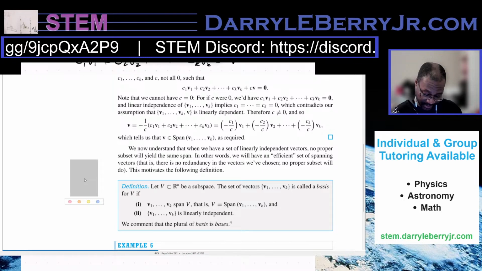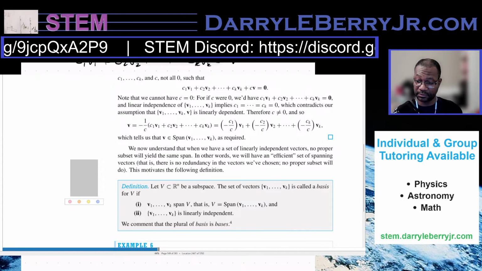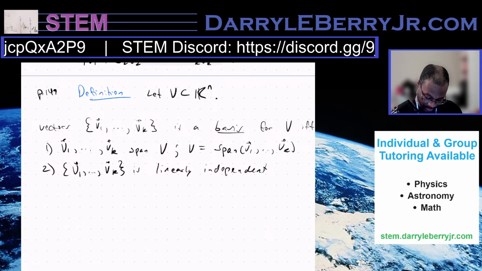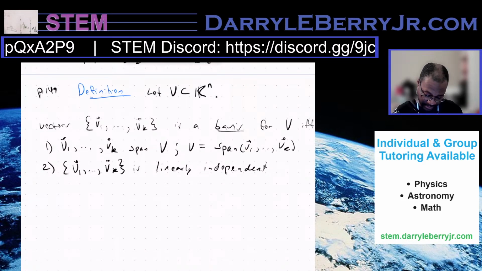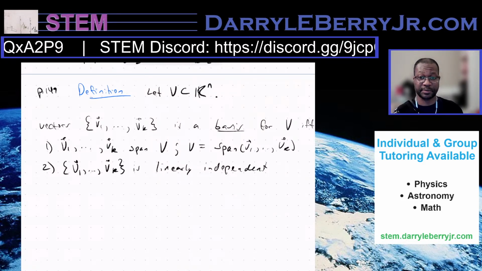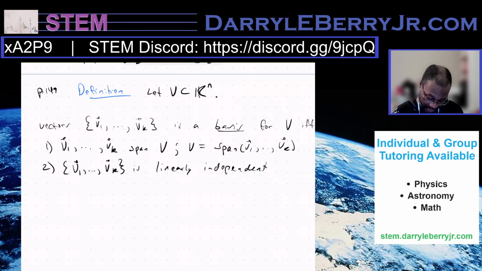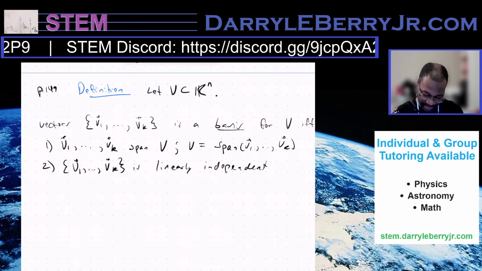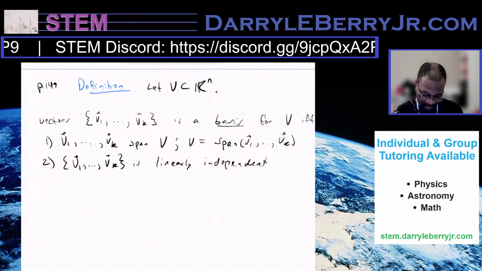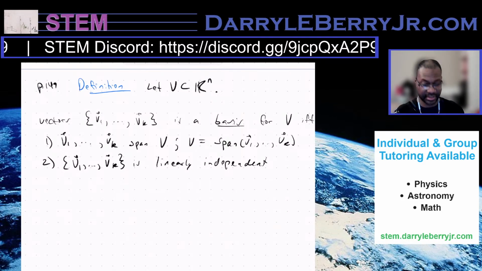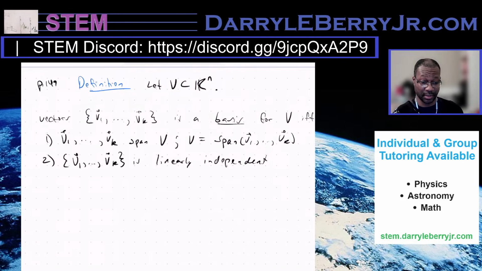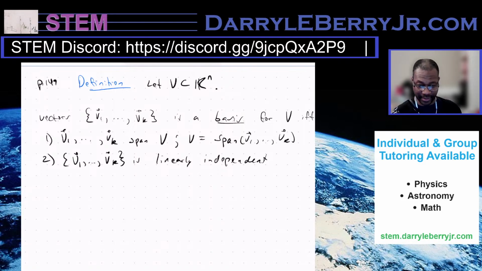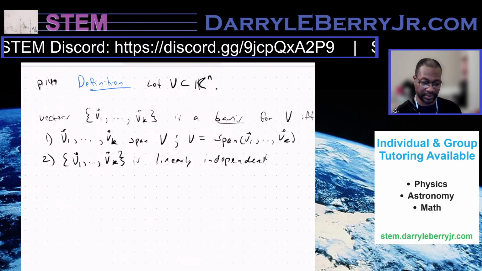So, two things we have to test to prove whether something is a basis. We have to check that the vectors in question span the entire subspace, and we have to check that each of the vectors is independent of the others. Linear independence means one of these vectors can't be a scalar multiple of one of the others. Or perhaps we can combine two of them to make a vector of a lower space, but that won't be the question that they ask.